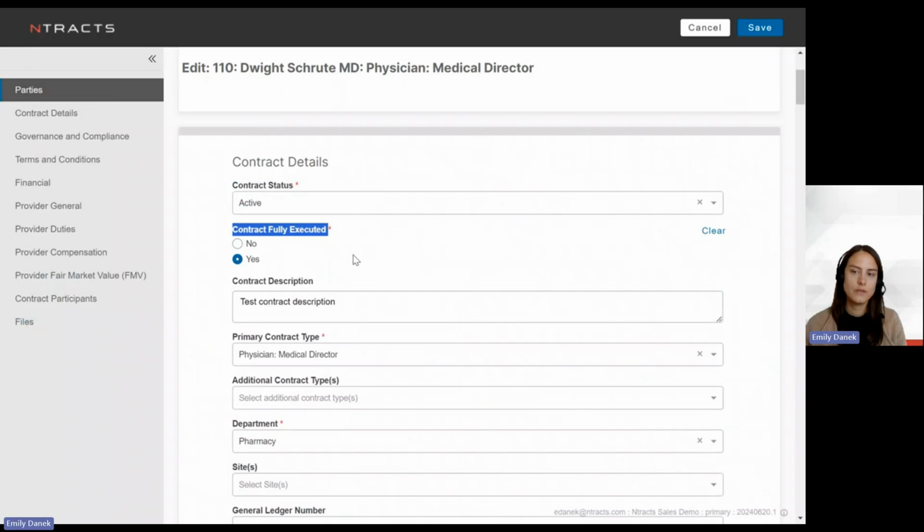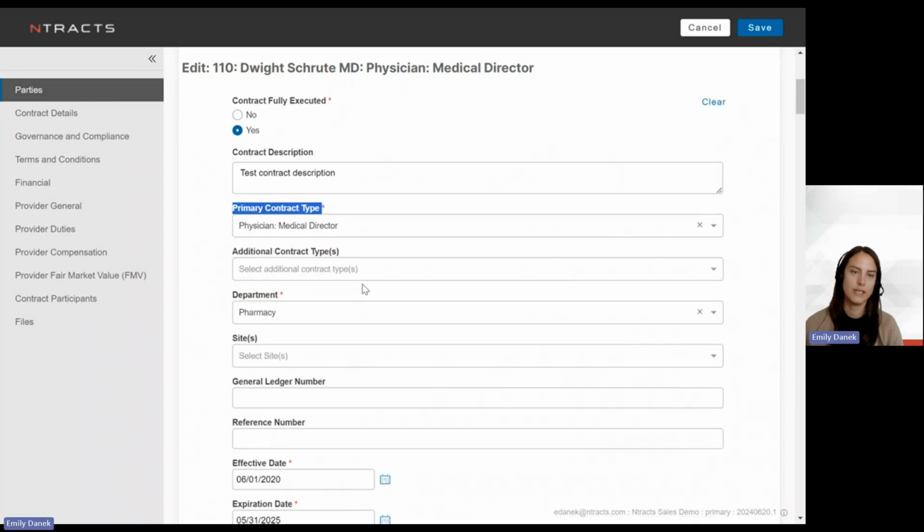It's known if it's fully signed and if it's not fully signed, and this is used a lot of the times with finance to make sure that we have that fully signed agreement before we pay any providers or vendors. And if we don't have that fully signed agreement, then we can reach out to the appropriate parties to make sure that we locate it and bring it into the system. I'd say that conceptual thought, making sure we have that contract fully executed and housed in the system, is a really good piece to maintaining that single source of truth and guiding and pointing people back to Ntracts to come here to find that fully executed agreement.